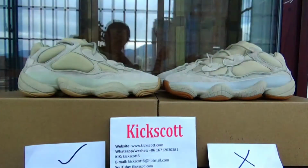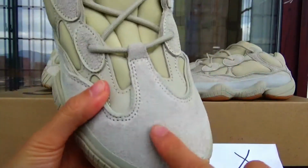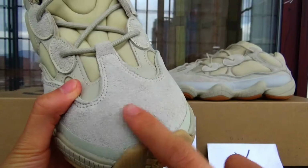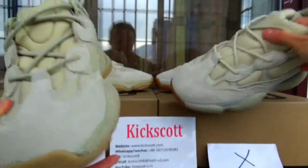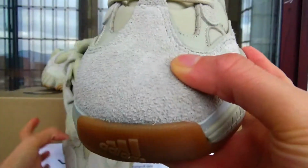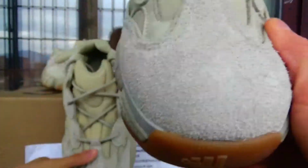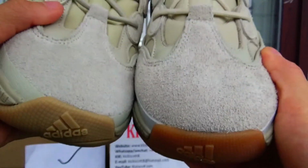Now, let's check the toe box. The toe box on the gold version is flat, no curve. On the contrary, the toe box on the cheap fake version has a curve, not flat. Make a comparison.